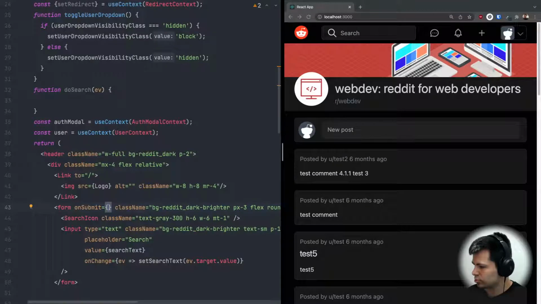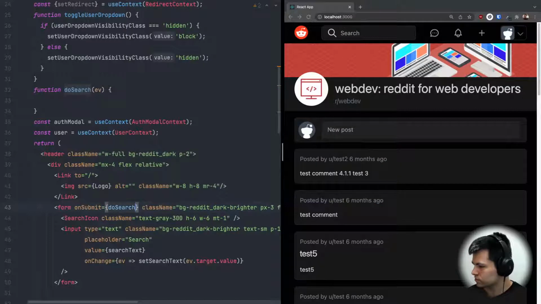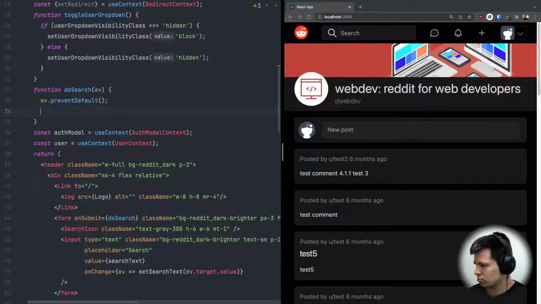So onSubmit we will run doSearch with the event, and first and the most important thing is to do event.preventDefault, because otherwise it will use the default GET method to update the URL and redirect the page. But we don't want to do this. We want to disable this default behavior, and we want to redirect to a search results page with this setRedirect.